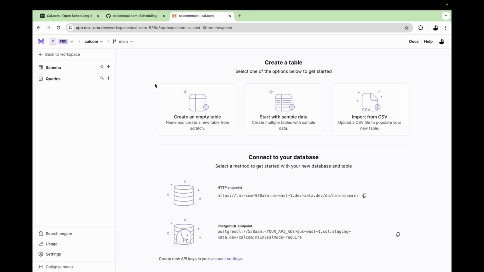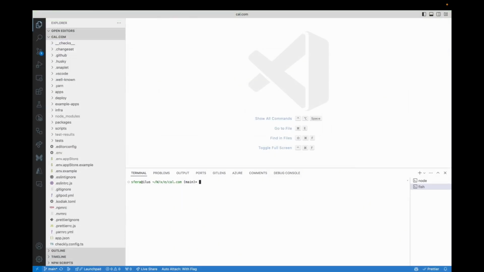So cal.com uses Prisma behind the scenes. Prisma is an ORM that offers a way to declare your schema and your migrations. So let's go into code and initialize the database. The only thing we need to customize in our cal.com repo is the environment variables to connect directly to our database, the connection string to our Postgres database so that Prisma can connect and upload the schema.